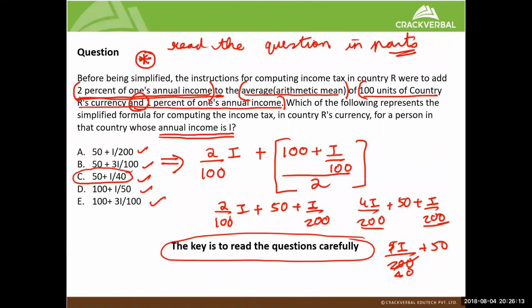But you agree with me that the key to solving such questions is to always read the question stem very, very carefully, right? That's one important point that I'll always make a note of. I've always seen this, especially when I've analyzed practice tests with students. They always miss out on some key pieces of information that the question stem gives you, and once you miss out on the key piece of information, everything goes for a toss. All right?